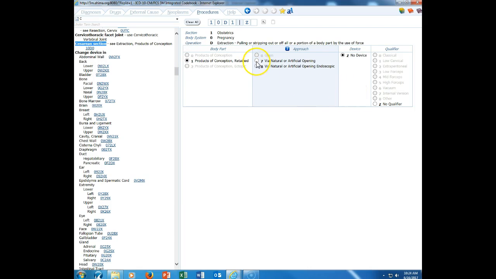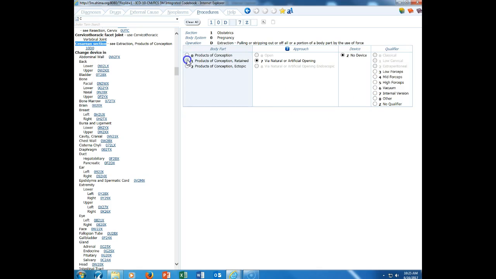And then typically it's via natural artificial opening. Usually it's not endoscopic, but it could be. You'll want to look very carefully at the documentation. And you'll see when you choose that, it's no device and no qualifier. If I take off the products of conception retained, then you can see that I have all of these other qualifiers available, but as soon as I do retained, then it's no qualifier.